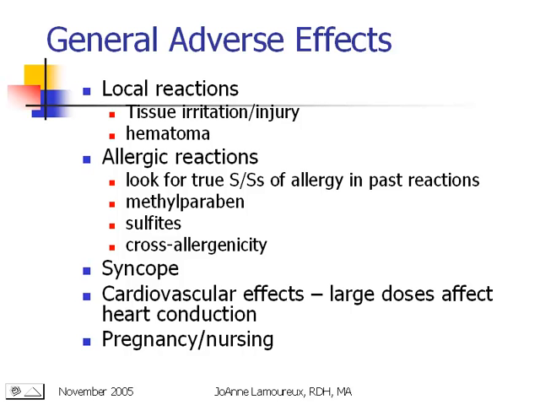So we want to avoid giving large doses to patients because it can interfere with the normal rhythm of the heart. If local anesthetics have to be administered during pregnancy or when a woman is nursing, then lidocaine is the drug of choice and should be given in the smallest effective dose.